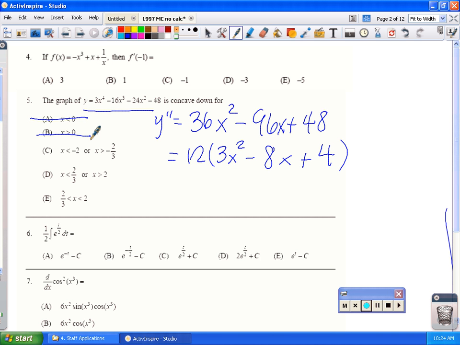Oh, I'm embarrassed for them, but I say, hey, you could use the answers to help you. You can see from here that the critical numbers are either negative 2/3 and negative 2 or positive 2/3 and positive 2. And I said to the kids, I think you're smart enough to realize that since that's plus, these two have to be the same, so you have to have a minus minus. Yes or no?